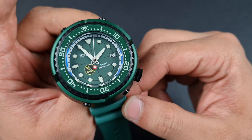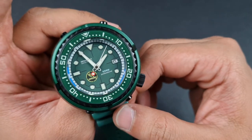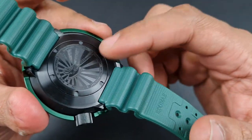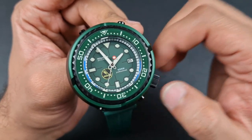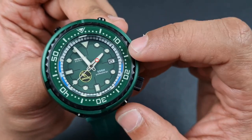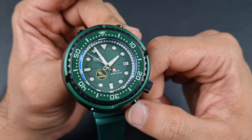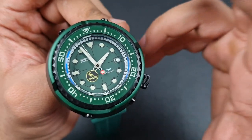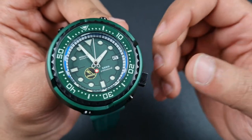These features give this watch an overall water resistance rating of 500 meters. Rectangular told me that through water testing they found it reached depths in excess of 600 meters, and the screw-down case back, though it looks small, goes quite deep into the case. The movement powering this watch is the ever-reliable Seiko Epson NH35 with date function, 24 jewels, hacks and winds, beating at 21,600 vibrations per hour — six ticks a second. These movements are very reliable straight out of the box.